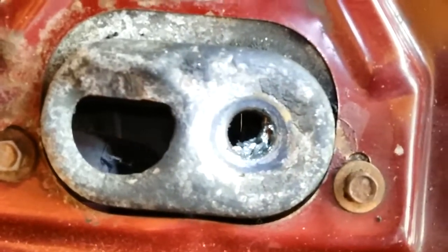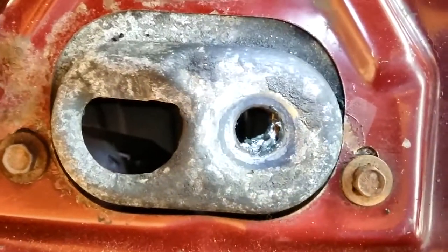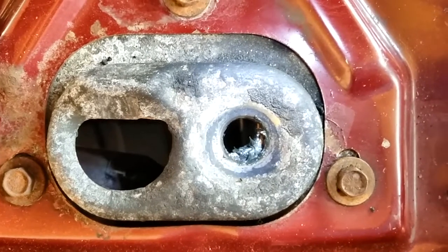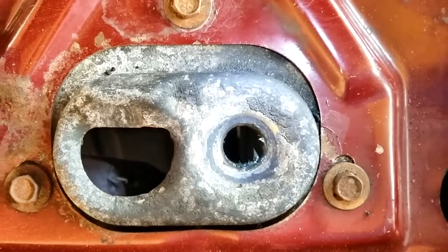Now, you keep an eye on that. I'm just going to see if that ridge, or that little lip, moves. Okay. This is on it. It's moving. Oh, boy, it's a lot easier now.